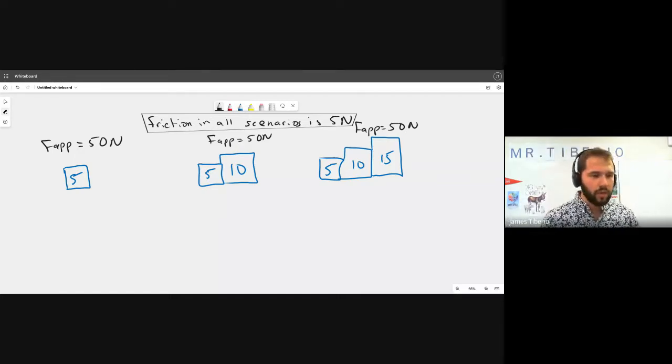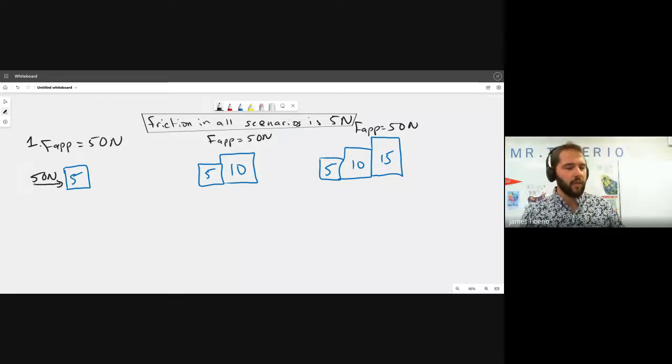So question 1 here, I'm going to apply a 50 Newton force on this box in this direction. For the sake of this, I know we draw free body diagrams coming from the middle, going out in the direction that the force is going, but I'm going to draw it like this. I am pushing 50 newtons on this side of the box. And then we could say, well, how hard does the box push back on my hand? Well, this one hopefully should be fairly easy. If I'm pushing this hard on the box, it will push the exact same back on me. So it is actually going to apply a 50 Newton force back on my hand.